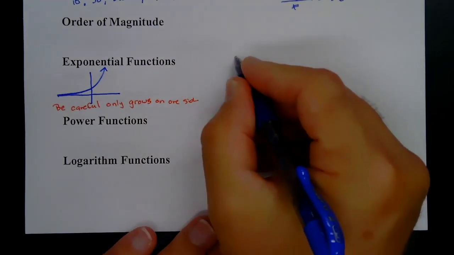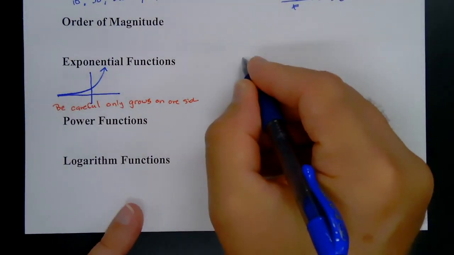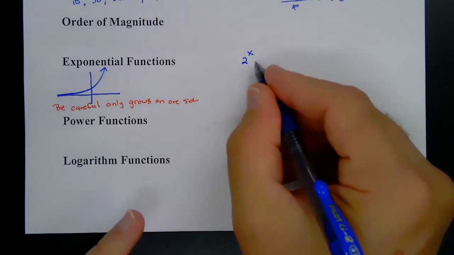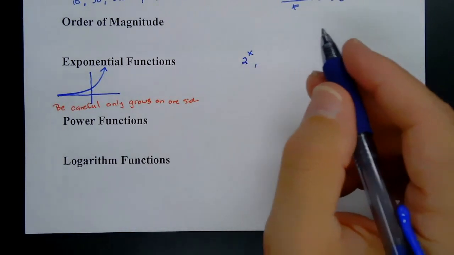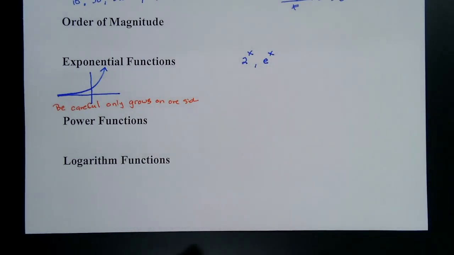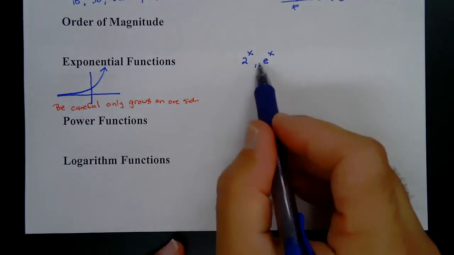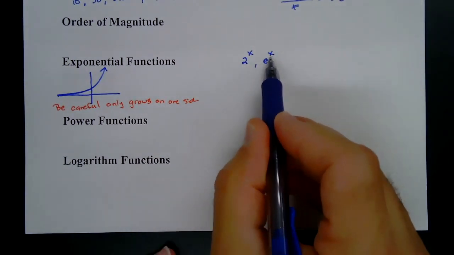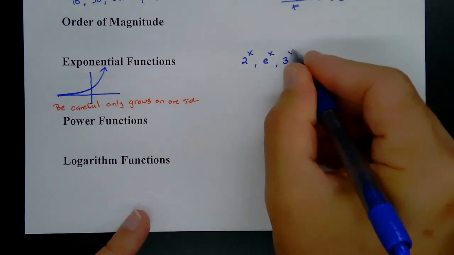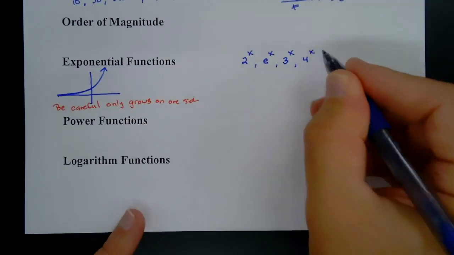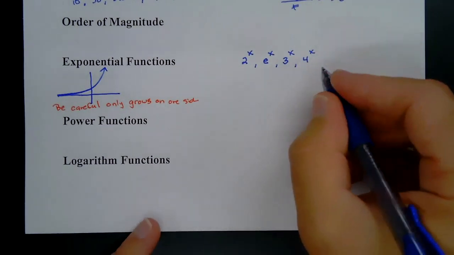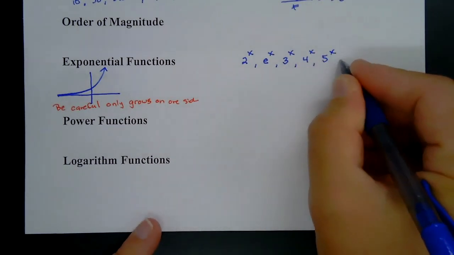So for exponential functions, the base matters too. Something like 2 to the x is going to grow faster than any polynomial or anything like that. Okay, so 2 to the x. Then e to the x, because e is 2.7 blah, blah, blah, like the number pi, but e is bigger than the number 2. So e to the x grows faster than 2 to the x. If you were comparing these, this one grows faster. 3 to the x would grow faster than e to the x. 4 to the x would grow faster than 3 to the x, and then 5 to the x, and so on.